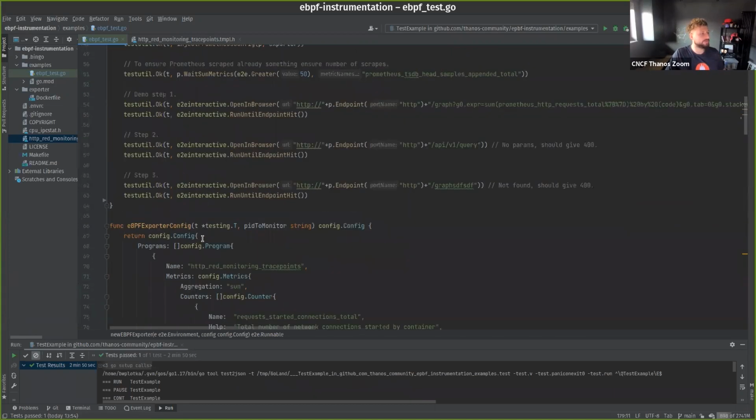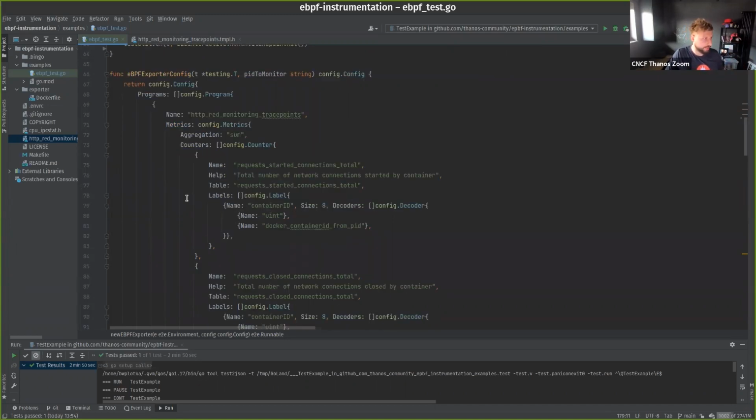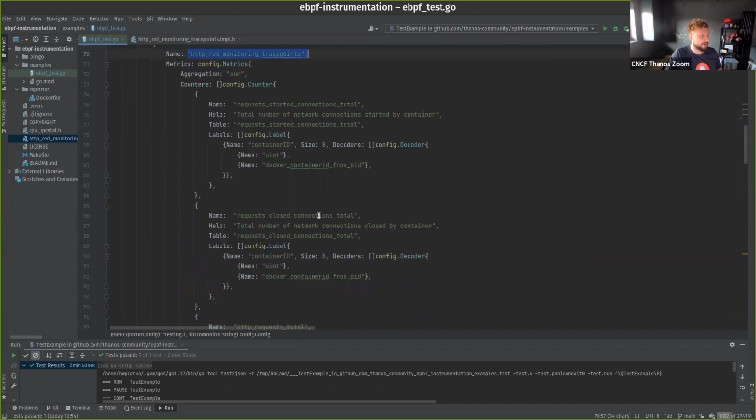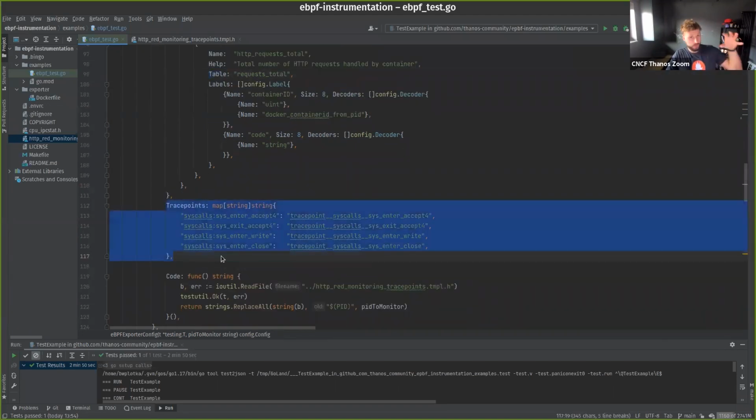Then I have to configure the exporter, and the eBPF exporter has a nice configuration file. It's YAML. I specify a program, and I specify metrics. I choose to have started connections, closed connections, and overall requests. I tell which eBPF map I use, called a table here. Then I choose where I want to hook my program.